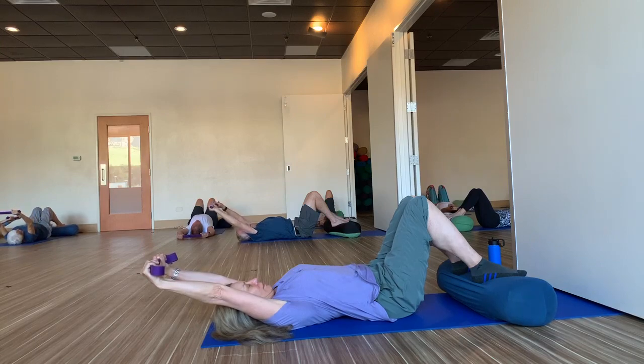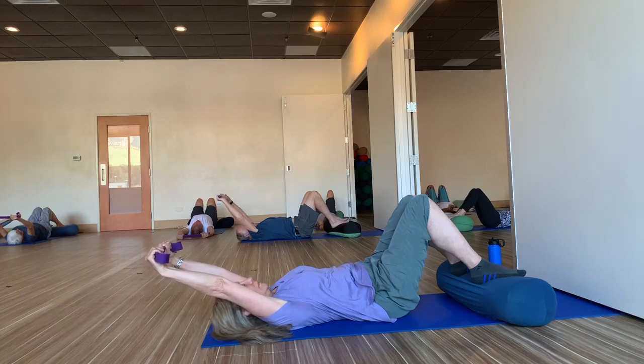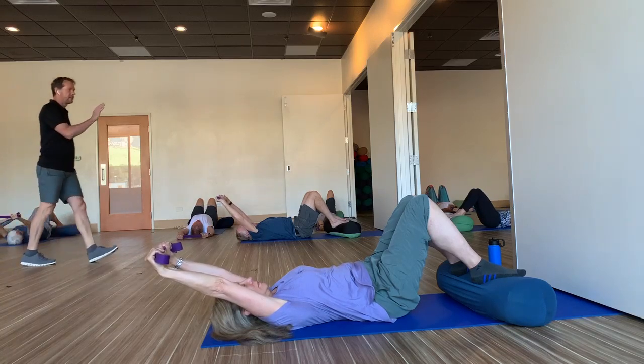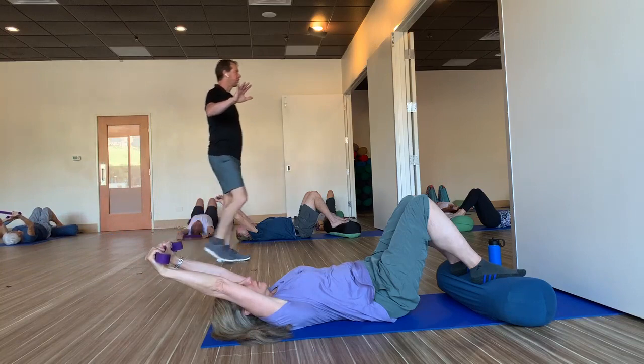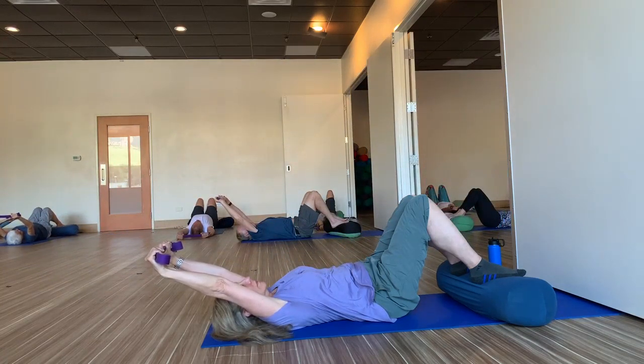Ever so slightly, press your feet into the bolster to move your low back more broadly into the floor. Not athletically, not a big demand, but just a presence. Your mid and low back spreading into the floor. Your chin lifted slightly, your face relaxed.